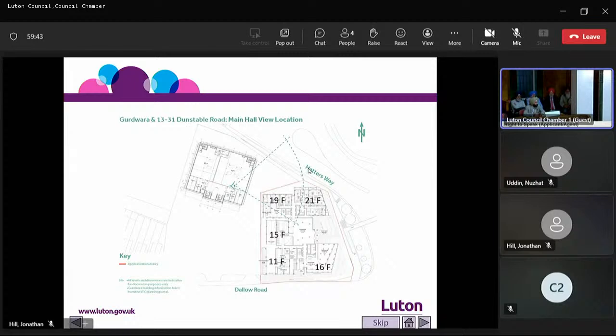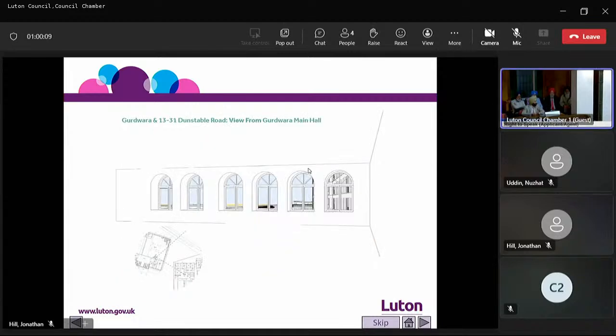Collectively, the whole development is my main concern. There's no one single thing. It will ruin the value of our assets. If they are brought in, the whole character of the area will change. There is no building of more than two stories in the vicinity, and you are bringing in 22 stories, and it will completely mar the site. It will not let us practice our religion. It will put off people coming to the Gurdwara.